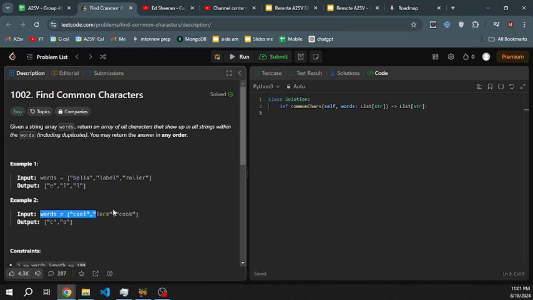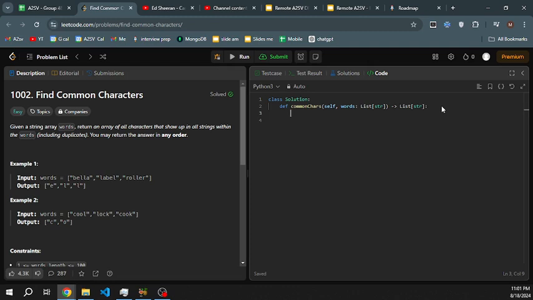Let me show you the next example. Look at this one. Cool, lock, cook. C exists in all strings. There is a C, there is a C, there is a C. What happened to O? There are duplicated two O's, but this time they are returning one O. When you see the next string, there is only one O. There is no duplication. It means we are going to erase the first O. When you come to the next one, there are duplicated O's, but we are not going to count the last O's. That's how we're going to do it.